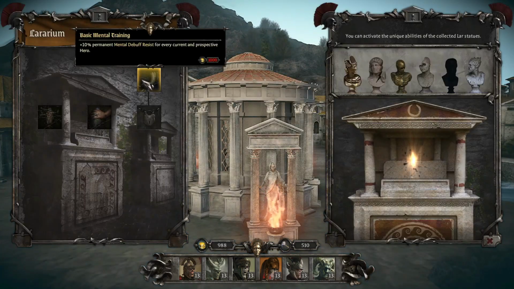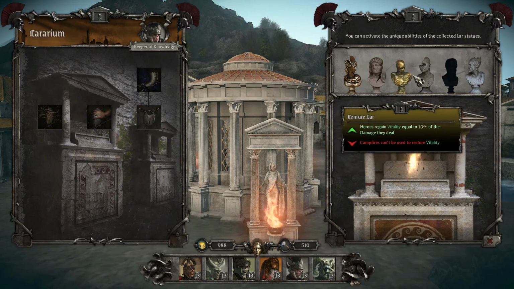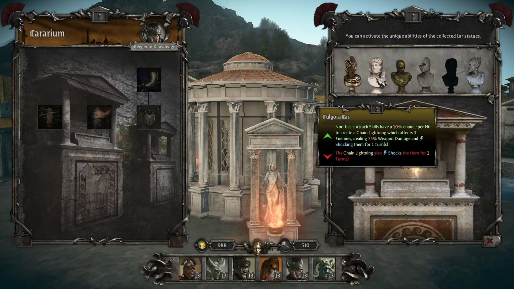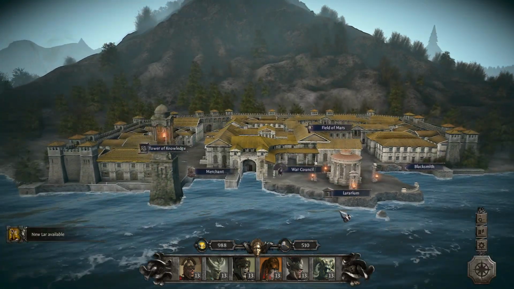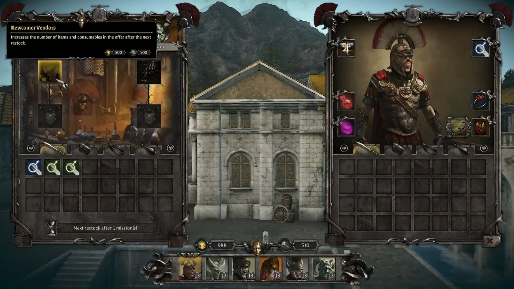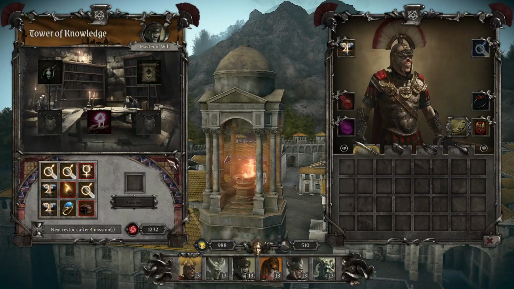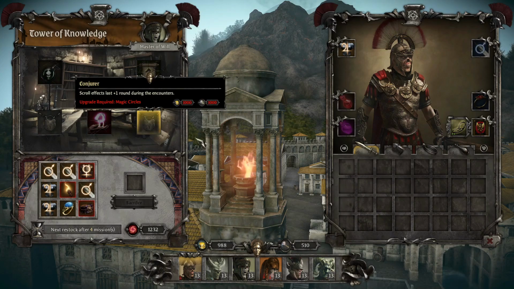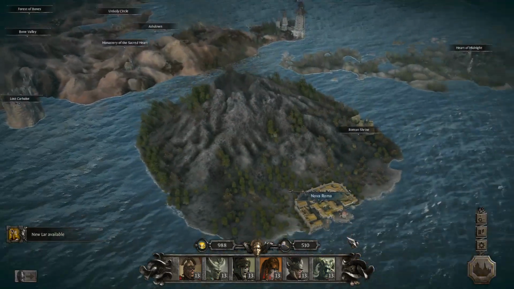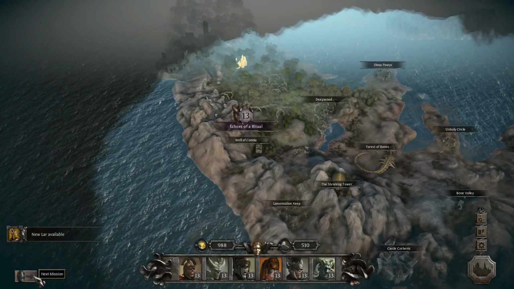Going to use any of those. The merchant. Nothing. And the Tower of Knowledge, finally. Okay, nothing special. So, let's go to the world map and let's see what missions are available. Echoes of a Ritual, and that's it. So that's what we'll be doing.